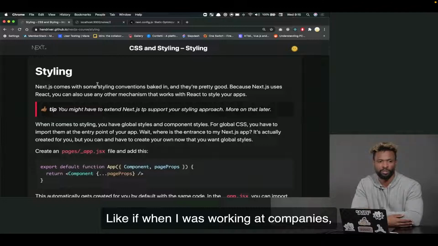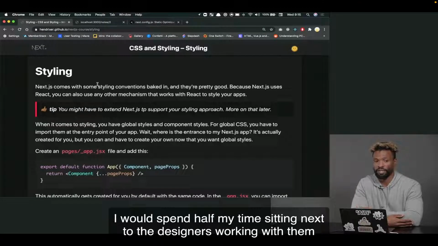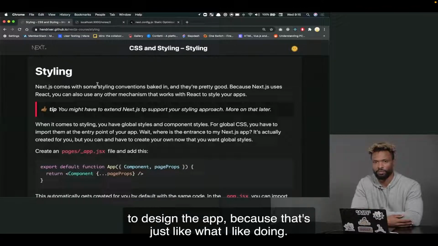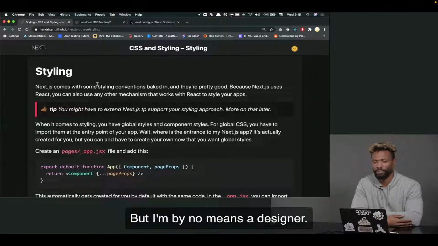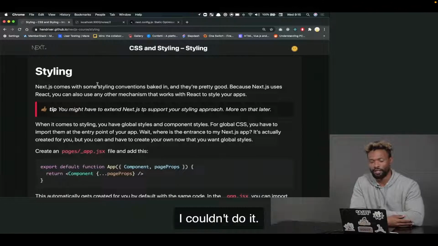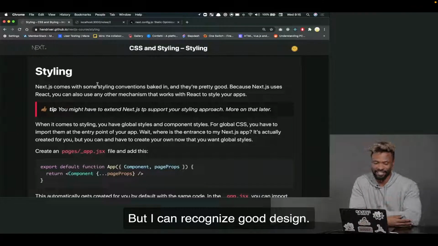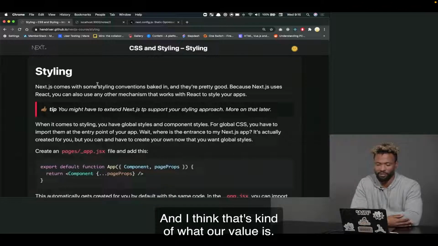When I was working at companies, I would spend half my time sitting next to the designers, working with them to design the app, because that's what I like doing. But I'm by no means a designer. Don't ask me to design anything, I couldn't do it. But I can recognize good design. And I think that's kind of where my value is.